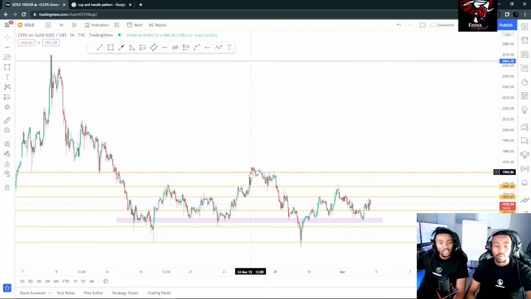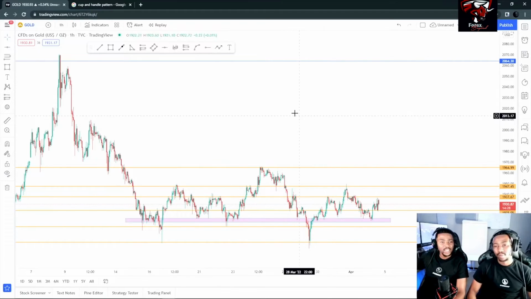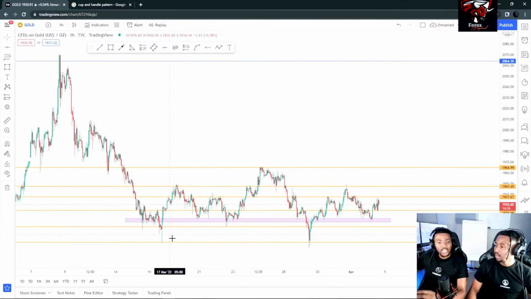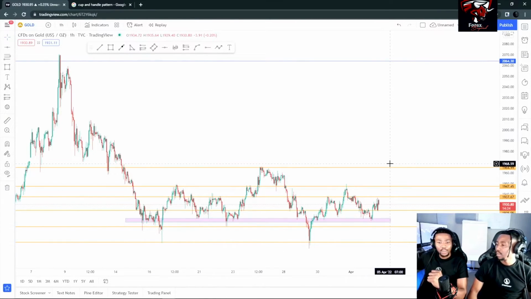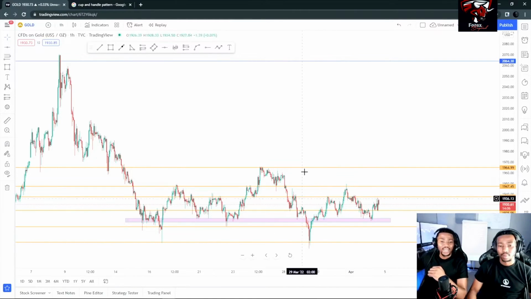So I can see here, guys, this is the market's playground. This is where the market is currently playing. I'm seeing that we're in a consolidation market, and the moment we break above this level, I'm going to look for buys, and the moment we break below these levels, I'm going to look for sells. But for now, whatever trade I'm going to be entering, I'm going to look at it in a sense of a scalp, and I want to make sure the scalp is within my current region.